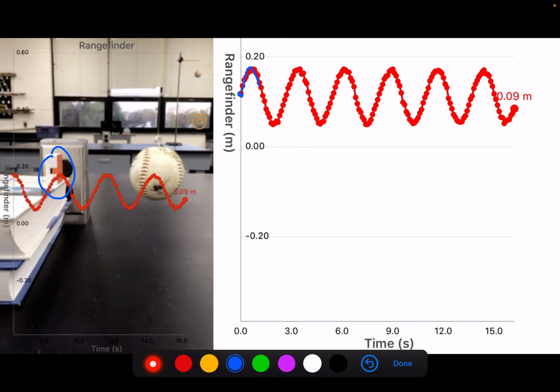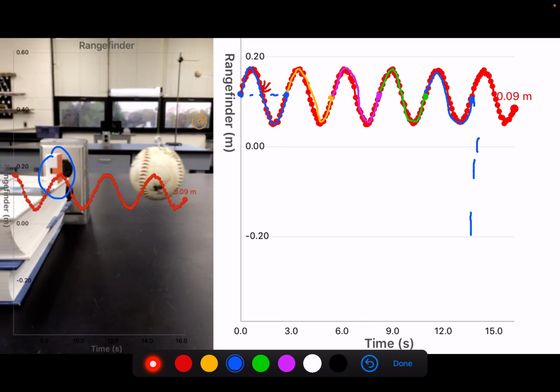So if we wanted to find the frequency, what we would do is we would start here, go through one complete cycle. We got to come back right to where we started, heading in the same direction. So don't stop halfway, don't stop here. Go all the way through a cycle, go through another cycle, go through another cycle. Again, the more cycles you count, the more accurate you will be. And then you use our formulas that we talked about before to get frequency and period of the pendulum.